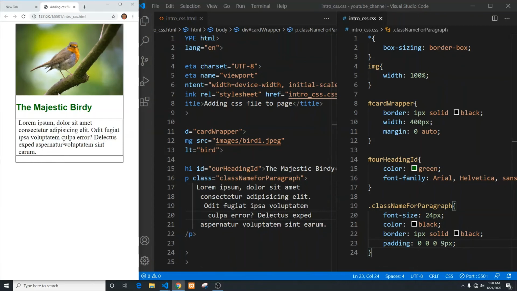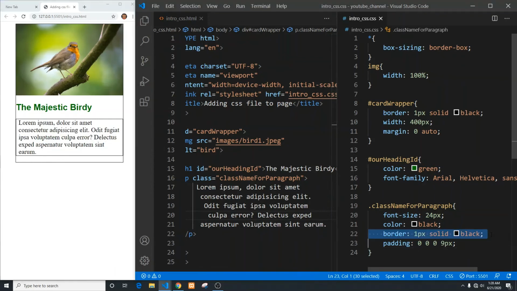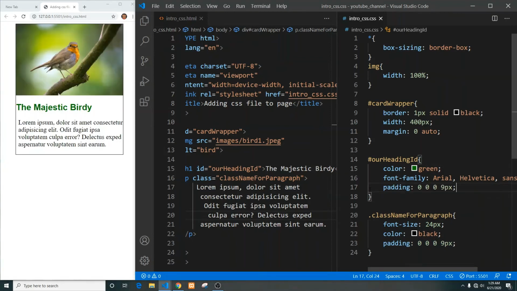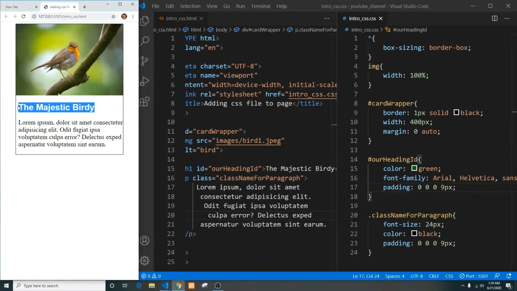And now that that's there, let's take that border out, because sometimes we just use borders to see what it looks like. There we go. Align that up. All right, so that looks good. And now that text is not lined up with the actual heading for the bird. So let's go back up to our heading rule, or our heading ID, and let's copy this padding. Let's use that and see what that looks like. All right, we'll paste that in there. And now we notice the actual heading has moved over 9 pixels.